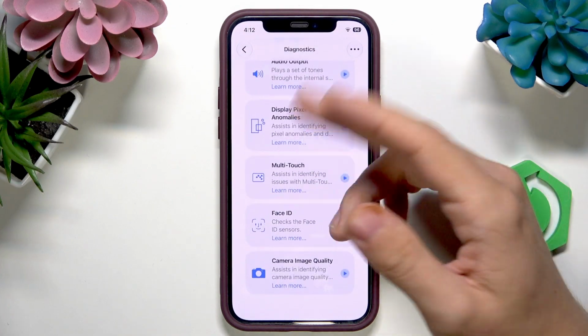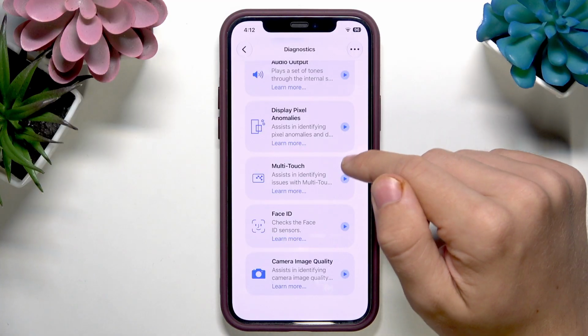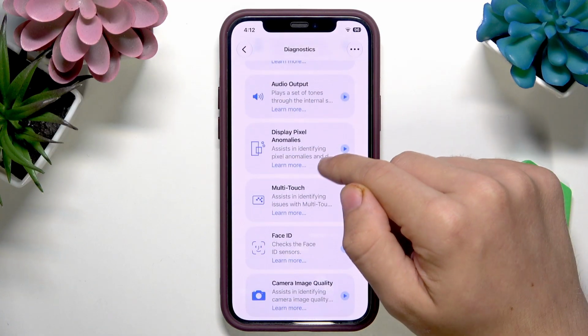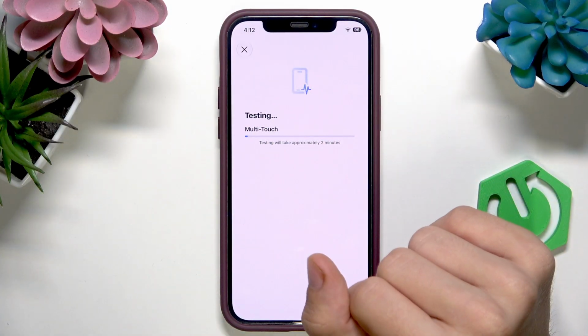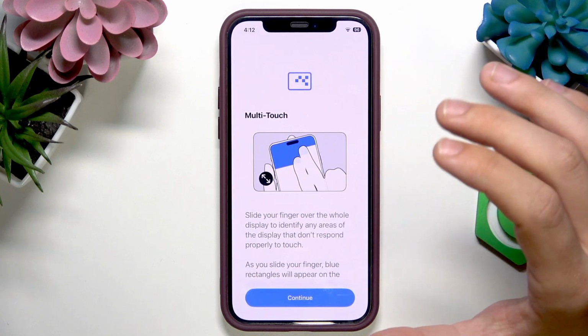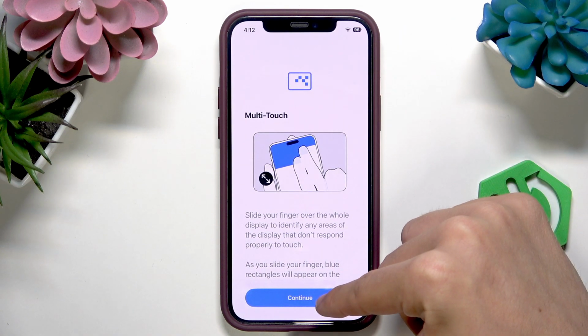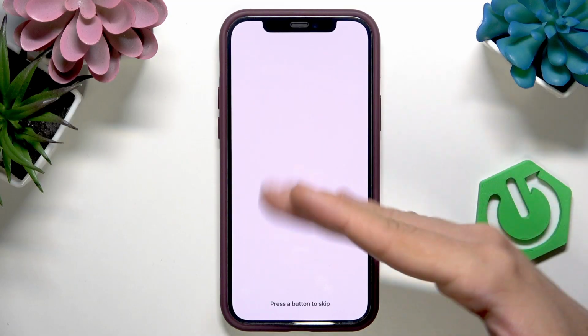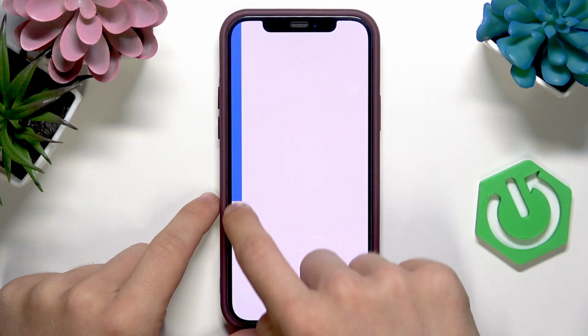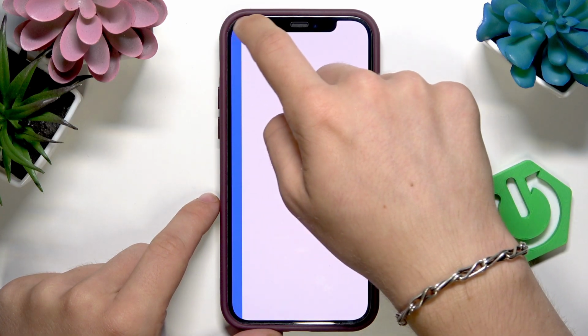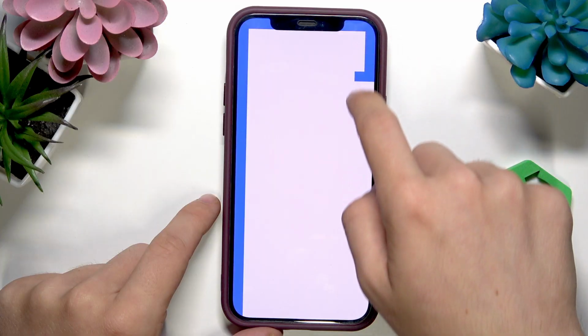Now you can also do other things, so let's do maybe one more, which is going to be multi-touch. I can diagnose whether my screen's multi-touch works in all aspects, and to do it I'll just need to continue and it'll display this. Then I need to drag my finger across the whole screen to see if it recognizes touch everywhere.